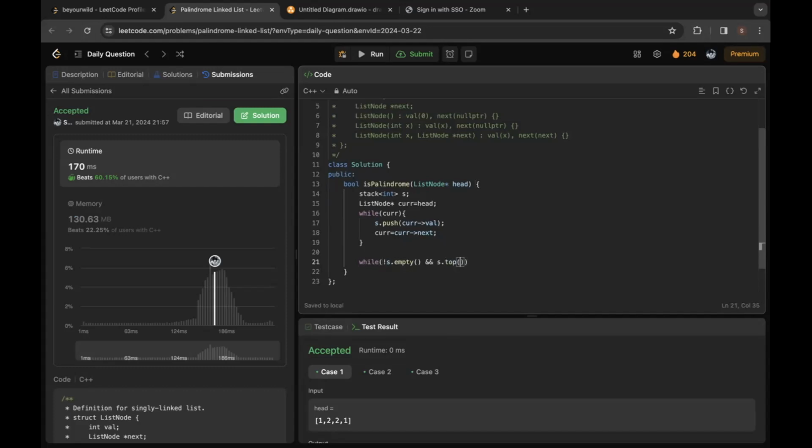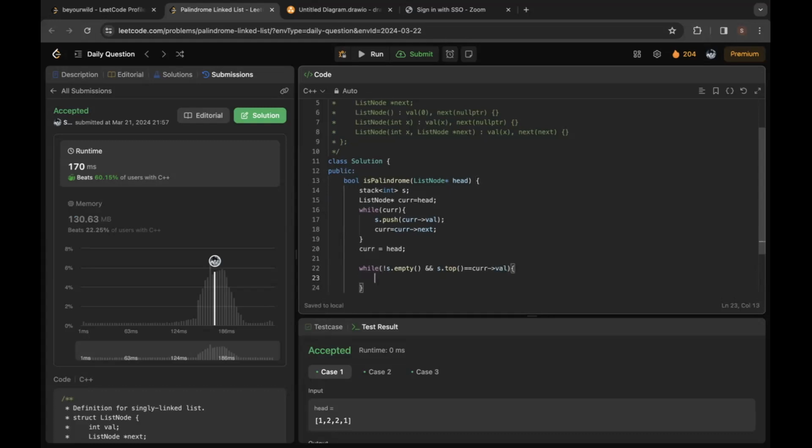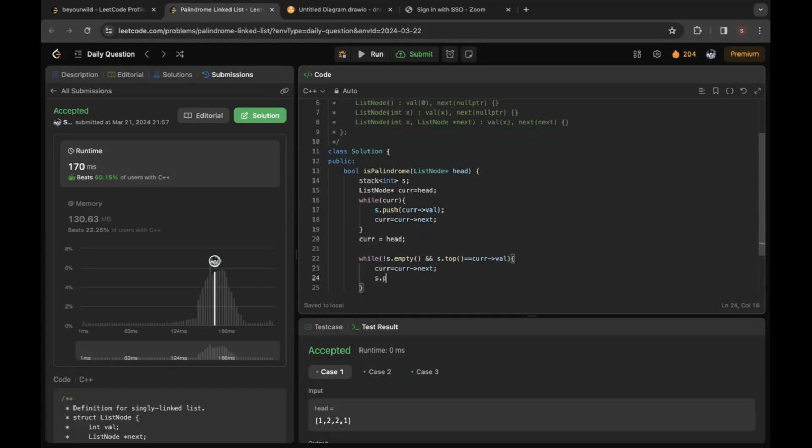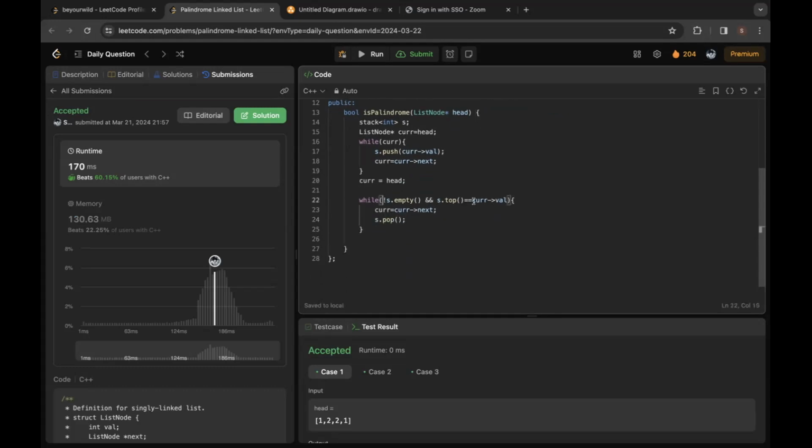Then, starting from the top, let's again set current equals head and compare with the current value. If that's the case, then current equals current->next, and s.pop(). Fine. There is one more thing.